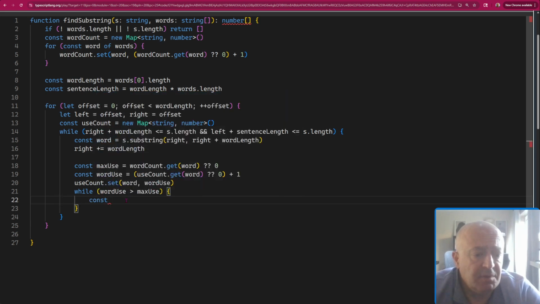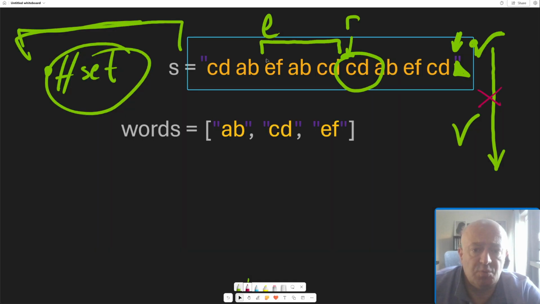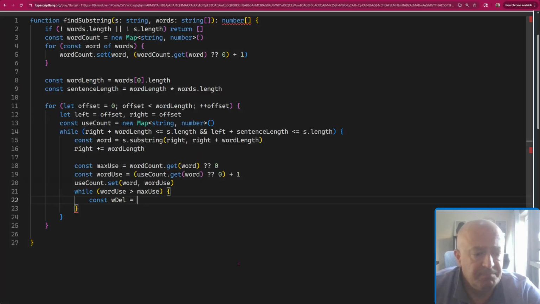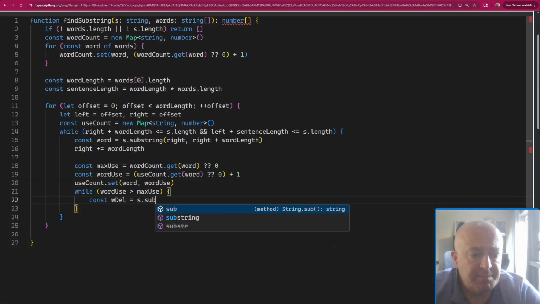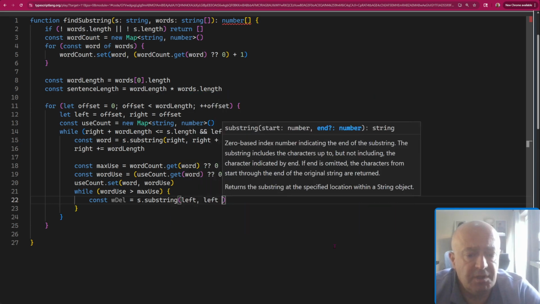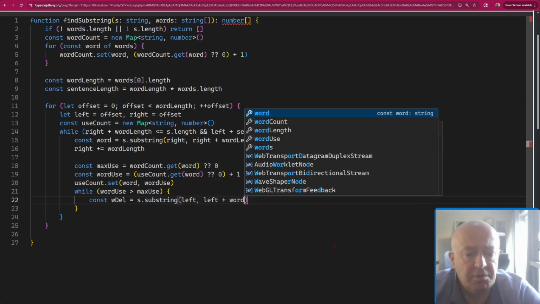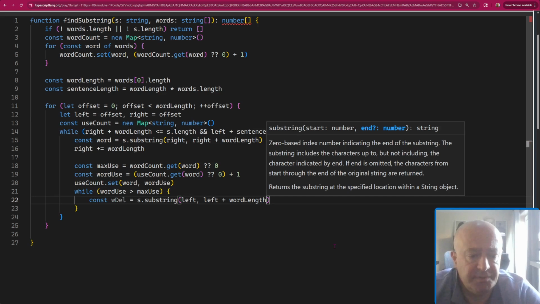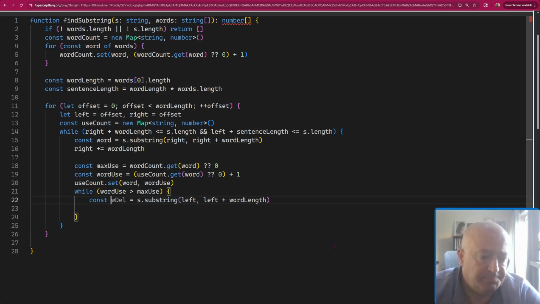So let's say the word to be deleted would be what? It would be this one, starting from the left index. So s substring from left, and then left plus word length. Okay, so that's the word to be deleted.